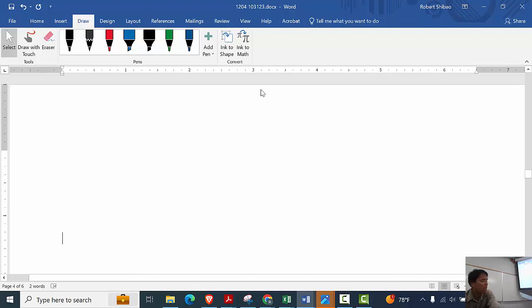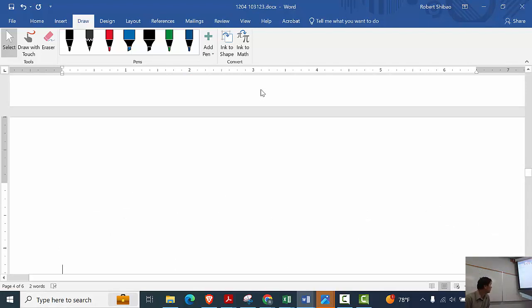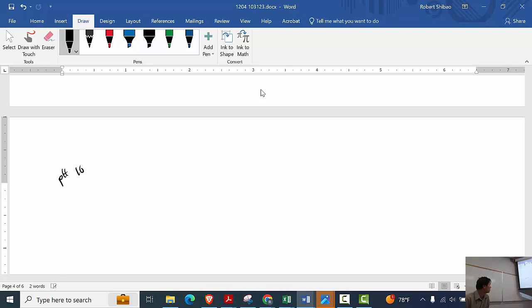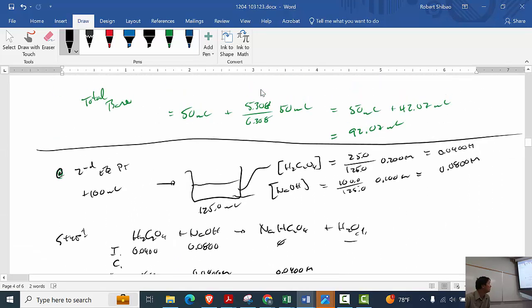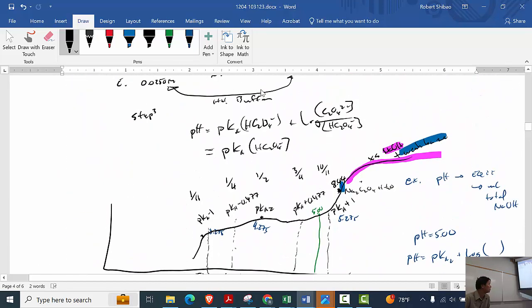Okay, so I have to have an idea of where I am in the titration curve because that's going to dictate how I do the calculation. So if I want a pH of 10.00, then where I'm at is in the excess base region here, past the second equivalence point.